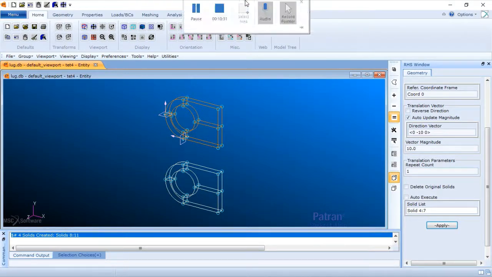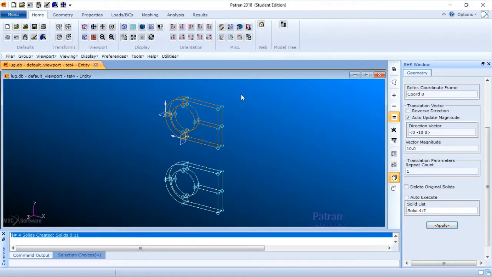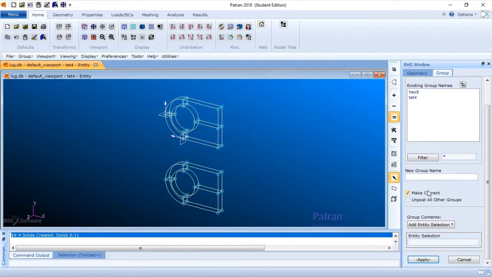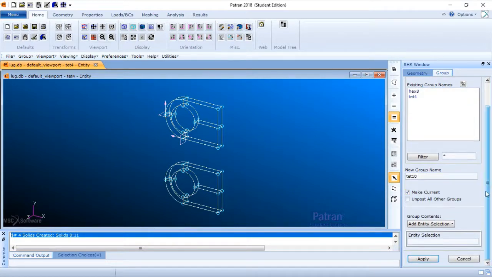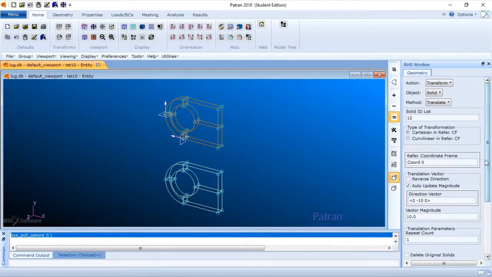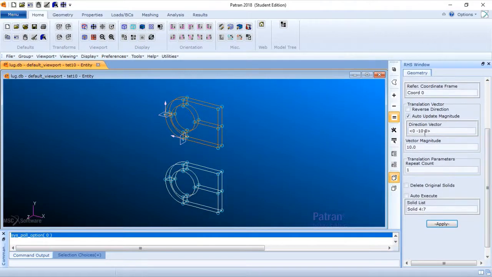Now we're gonna create another group, called TET10. So we go to group, create a new one, name it TET10, select apply, and select cancel. Since we're already set to transform solid translate, the only thing we change is the direction vector, which is gonna be 15.